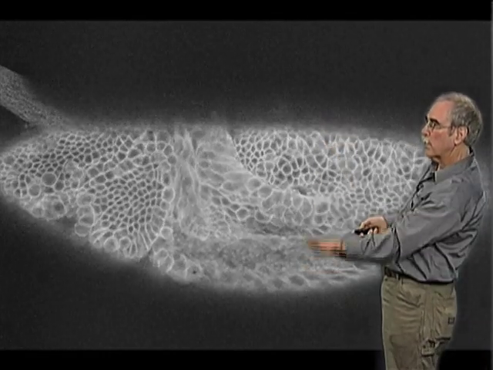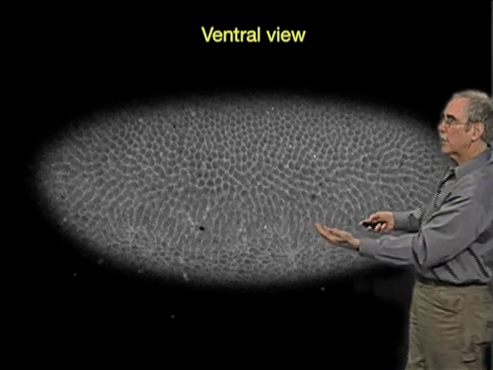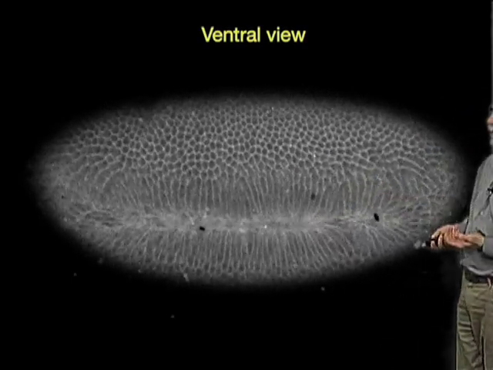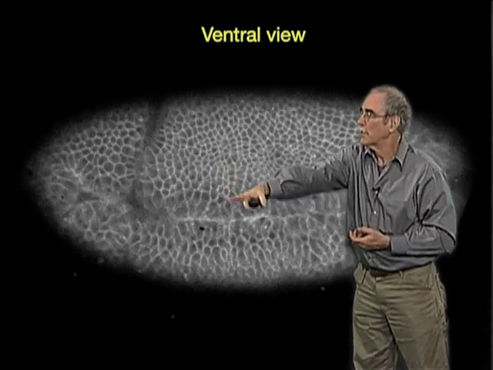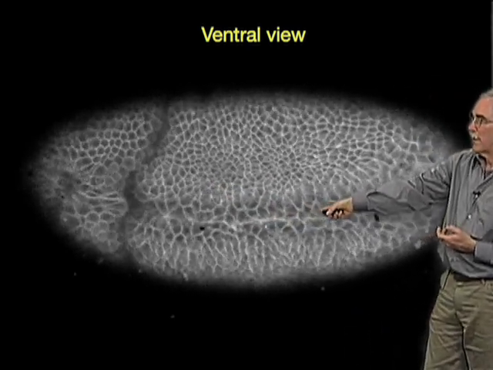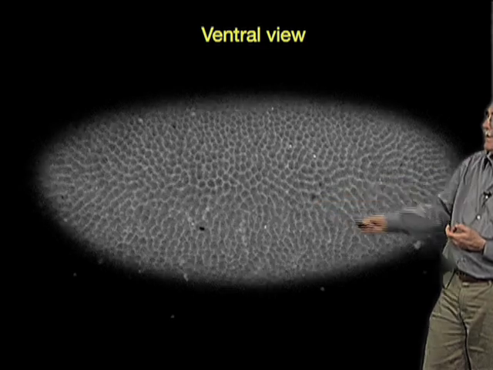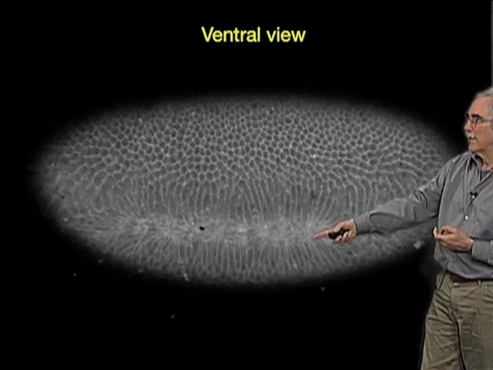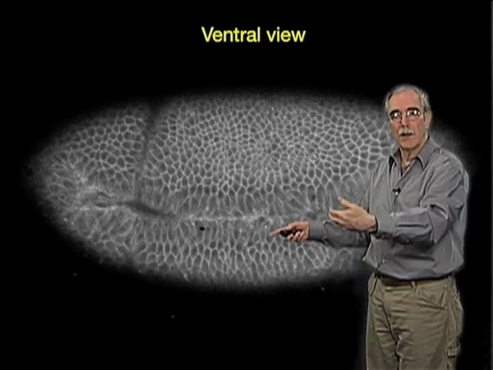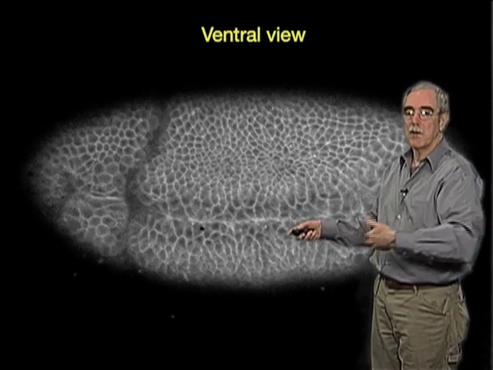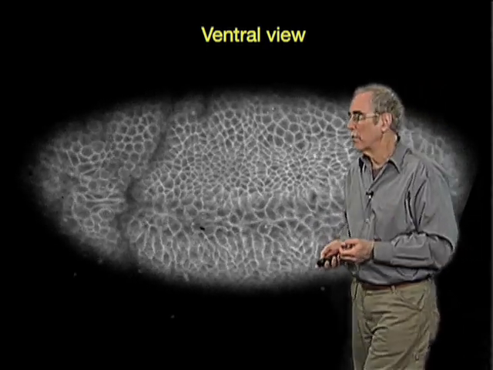We could roll this embryo over, and now we can watch from the ventral side, and we see that other things are going on. You can actually see a little bit of this head fold here, but what's more striking is the movements of cells. Again, watch right here. You'll see a fold forming. These are future muscle cells that are going to be brought into the interior of the embryo, because obviously that's where the embryo wants to have muscles.